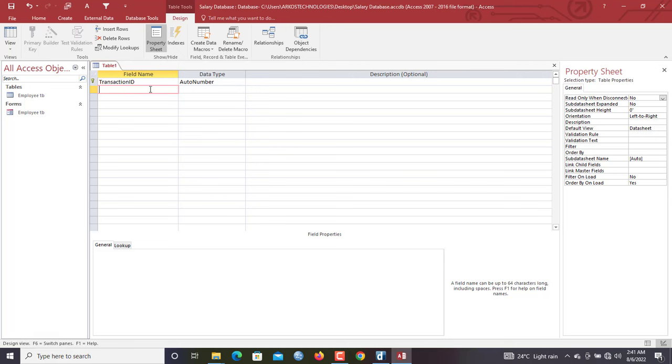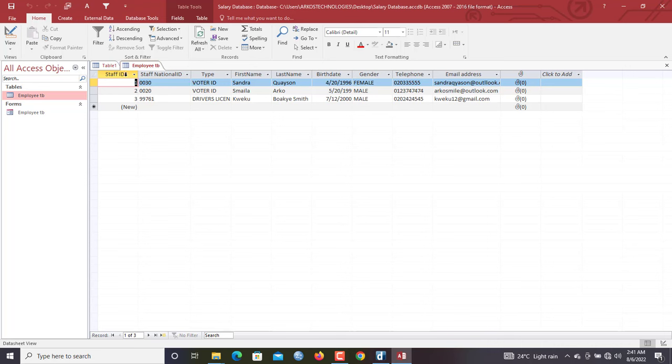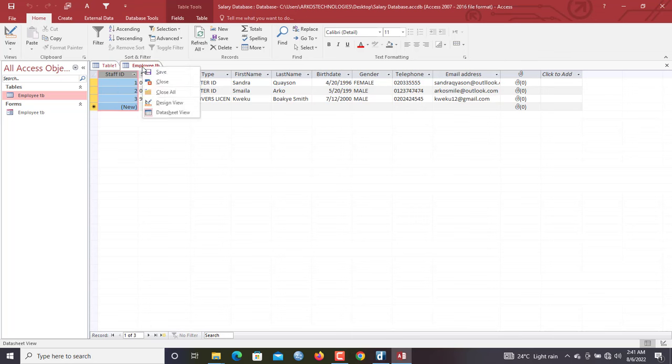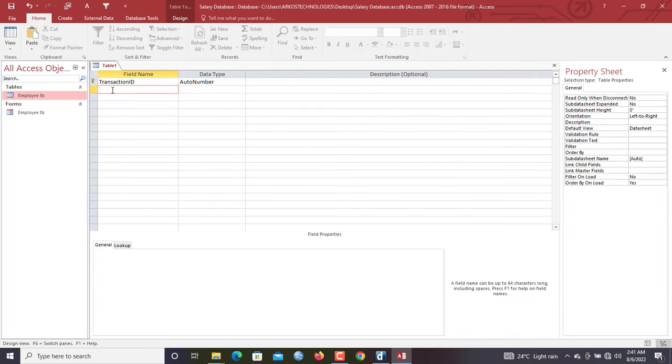Okay. So now the next step is there's going to be a relationship, so we need to be able to build some kind of relationships. Now we are going to build the relationship using, you can either build using the staff ID or you can build using the staff national ID. We are going to use the staff ID instead. So I will click here, I will say staff ID. You can actually space it out or you can close it, it doesn't really matter.